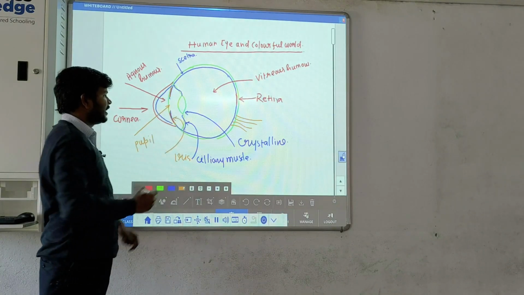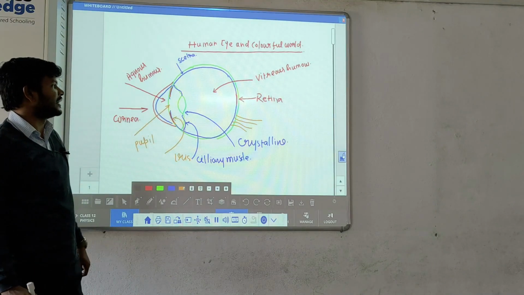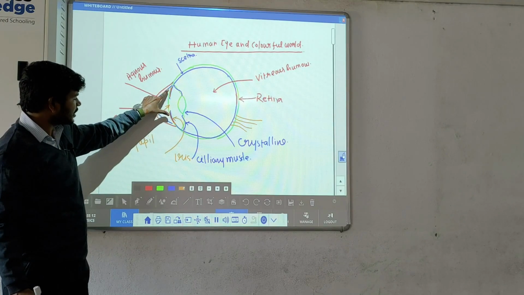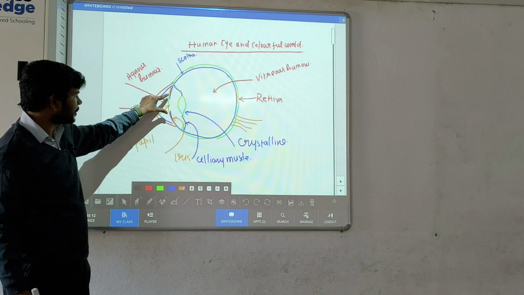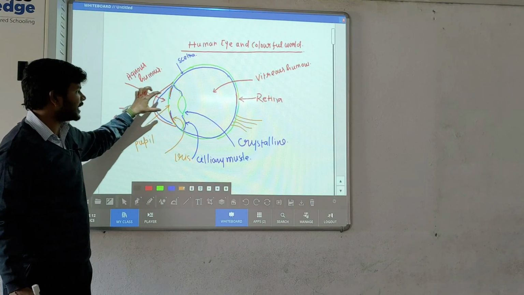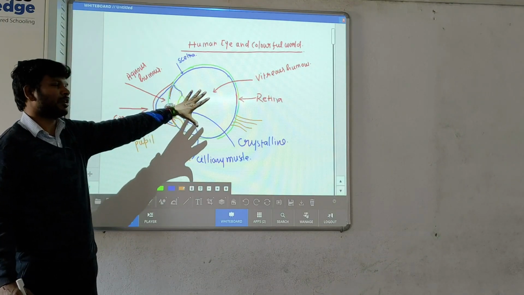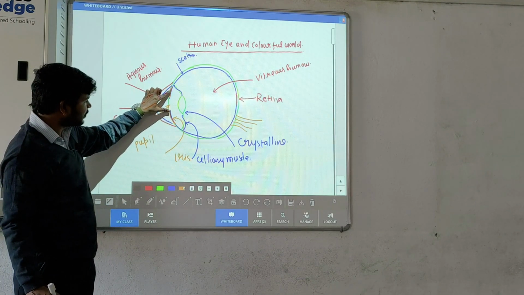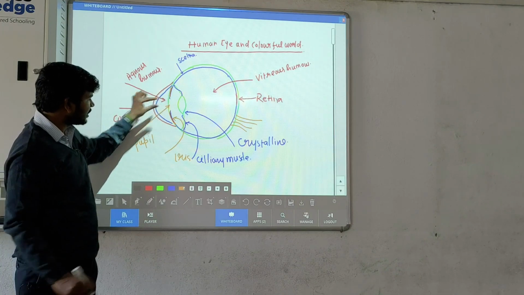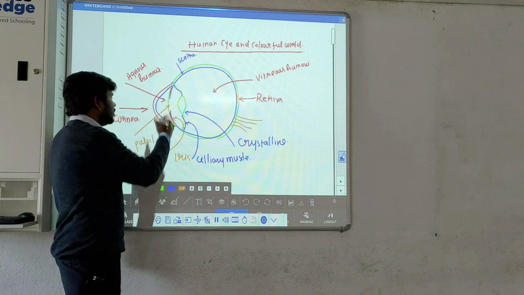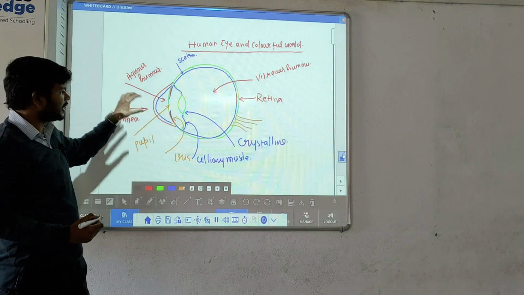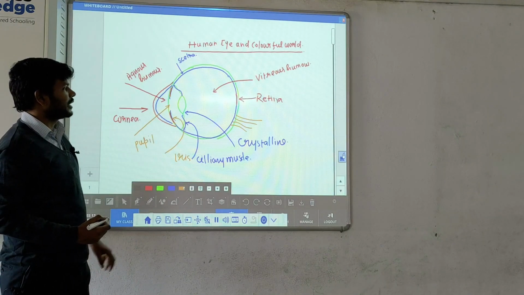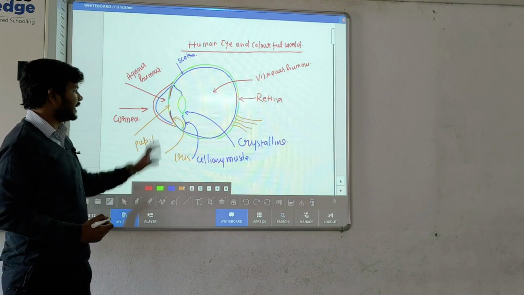The amount of light entering through the lens will be controlled by the iris. In case of dim light, this iris will contract in order to open the sides of this pupil, so more light can enter. If more light can enter, then the object will be visible. In case of bright light, this iris will expand. When this iris expands, the size of this pupil, the central hole, will reduce, and that will allow less light to enter into the human eye, or the lens, and the object will be clearly visible. And next part is your retina.